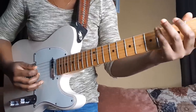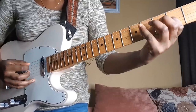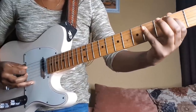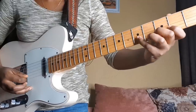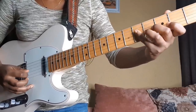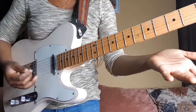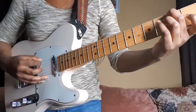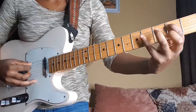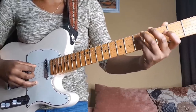Okay. So, apart from this, there's another sequence that you can also do to add some spice to it. Instead of that, you can just do something like this. And this is basically just middle finger on the third fret, sixth string. Index finger on the second fret, fifth string, and ring finger on the fifth fret, fifth string.